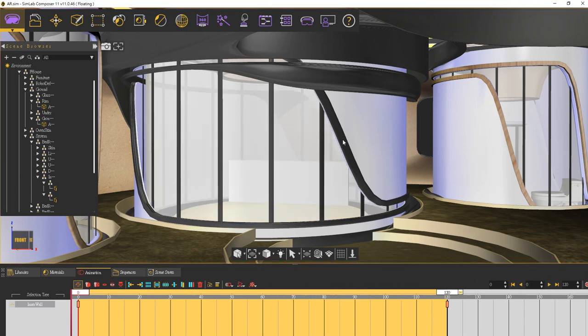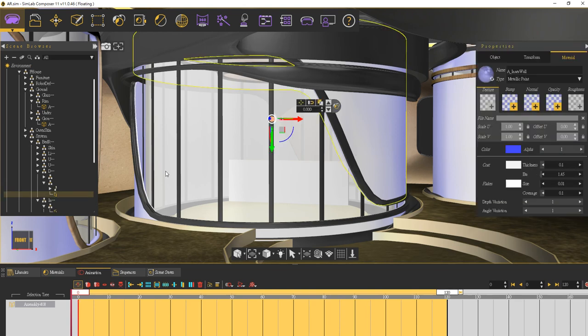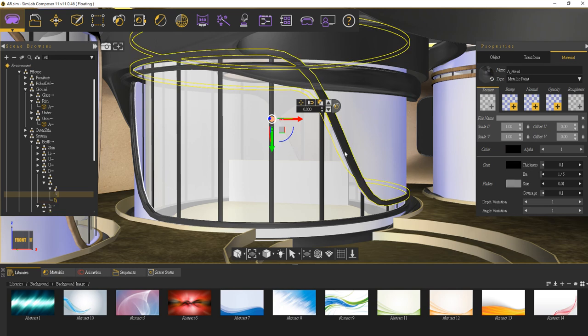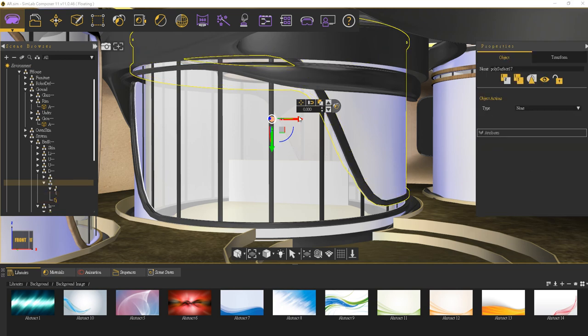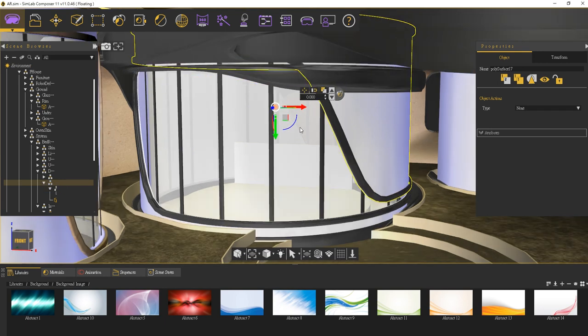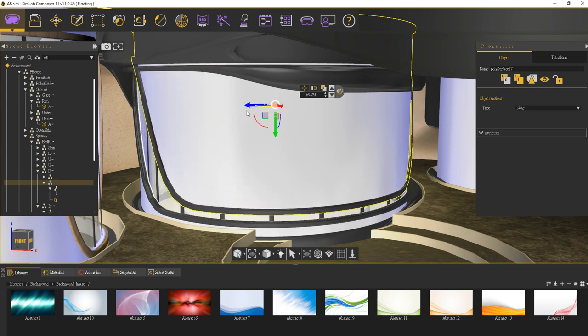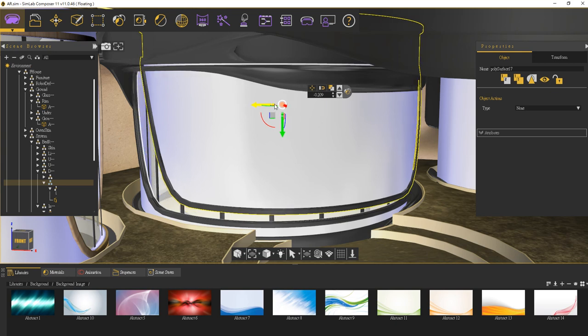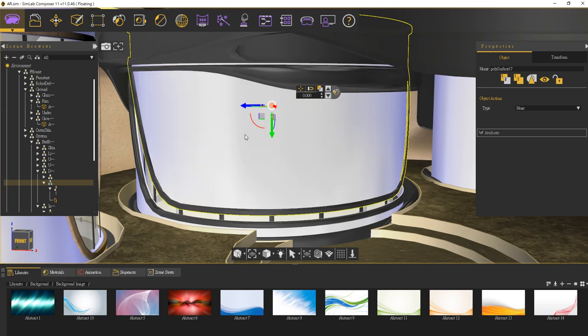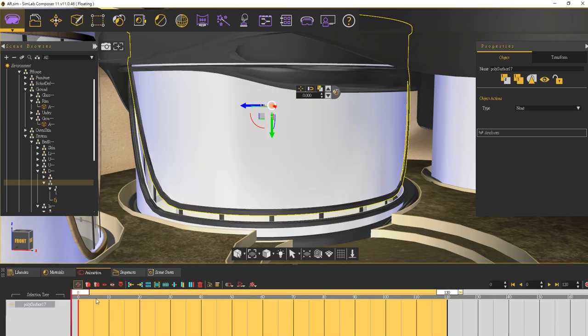Alright, another thing is we can also set animation for this one. But this time, I'd like to change the rotation of this one. So let's choose both of them, and I think they are in the same group, or this one. Okay, this one. I'd like to rotate this one first. Okay, so this is about the door. When I enter this area, it will rotate and open up. So that's the idea. Let's keep it like this and go to animation setting.